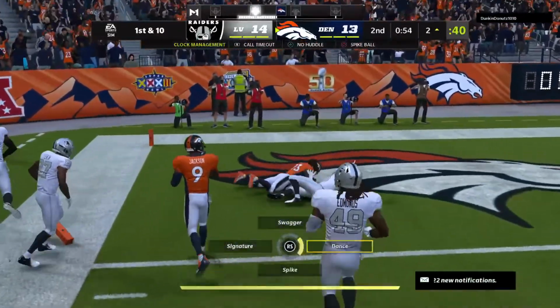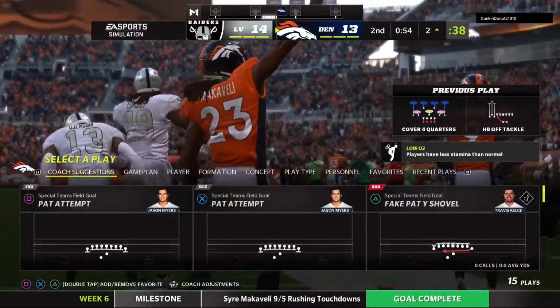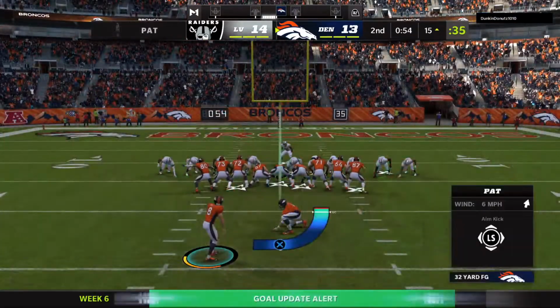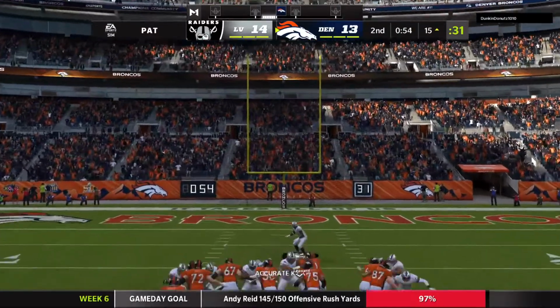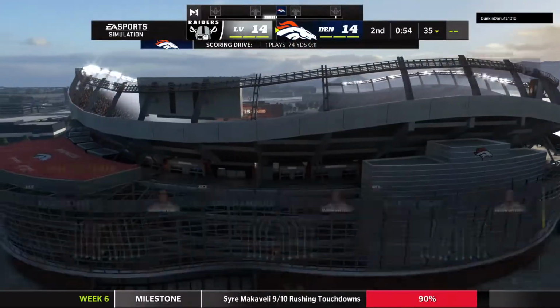And he'll take it into the end zone for a Denver score. A big play there. Hitting double digits with his 10th touchdown of the season. And the Broncos are an extra point away from tying the ball game here in the final minute of the first half. Extra point up and through by Myers.